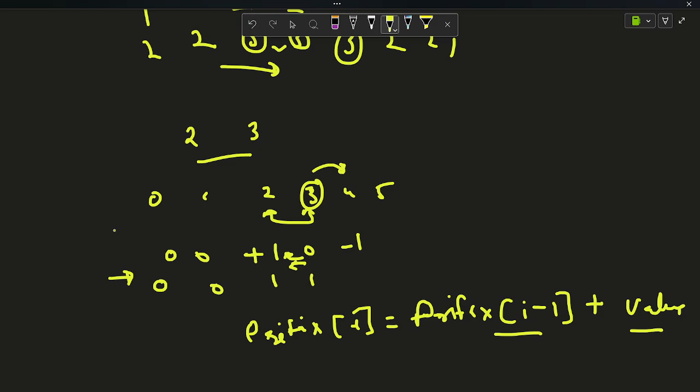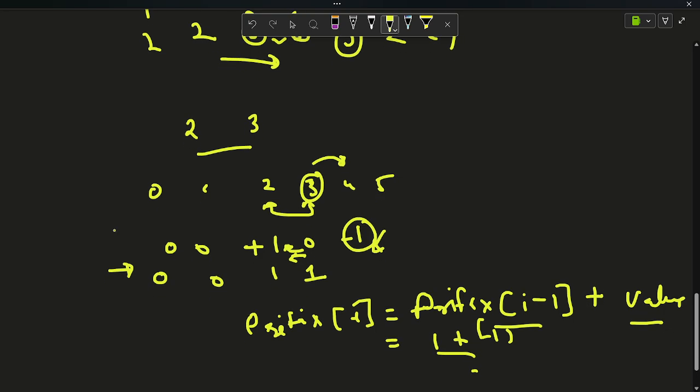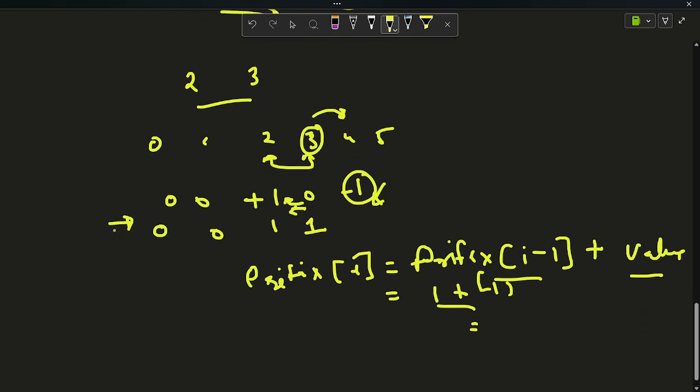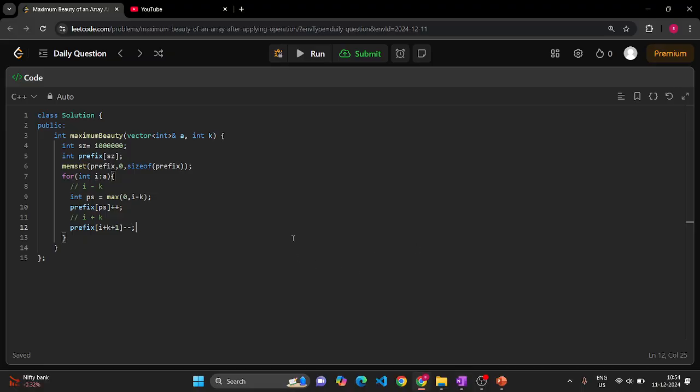So this will be 1, but when I reach over here, I should get value 0 because my updating range is only 2 to 3, and 4 is not included. So now I am having value 1 over here. So prefix of I will become prefix of I minus 1, which is 1, plus the current value, which is -1. So this will get 0, so that my condition is met as per my requirement, right? So that's why we have done this.